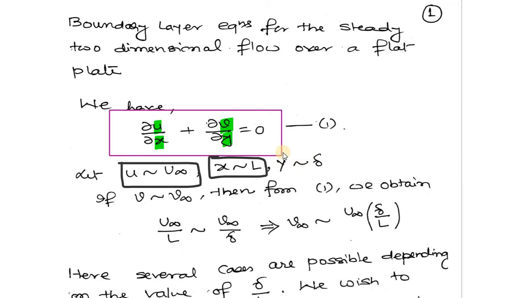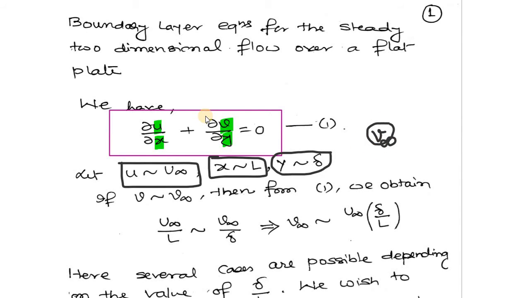Okay, and in y direction, what is the significant length we have? We have the boundary layer thickness. So what are we left with? We are left with the velocity in the y direction, v. We do not have any characteristic velocity in the y direction, and therefore we keep this v as it is, or we assume that v is scaled down by v infinity, let us suppose, and let us find out what is the value of this v infinity.